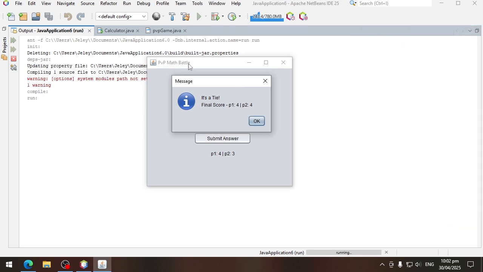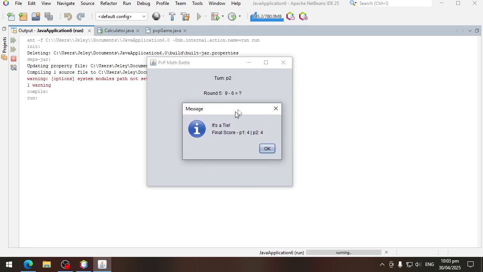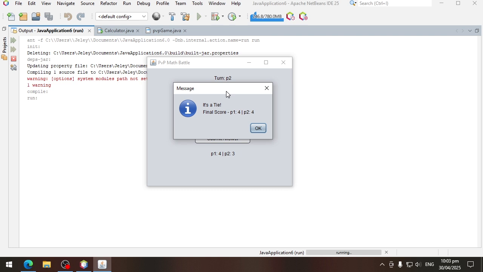That is my partner and also the developer of this game. As you can see, guys, that's how the game works. If both players have the same scores, it represents a tie. If player 2 wins against player 1, it's considered a win. And if player 1 is less than player 2, player 2 wins. So that's how the game works, guys.